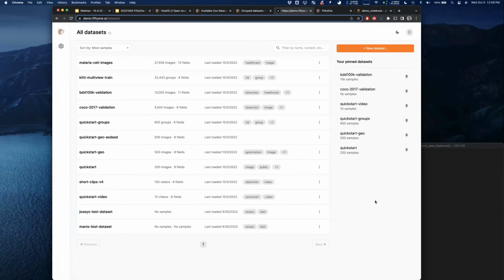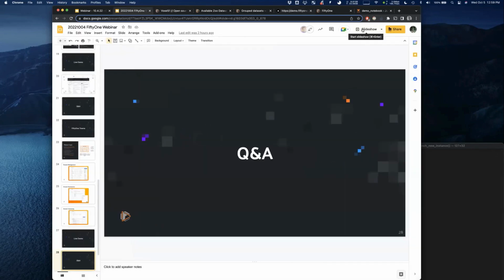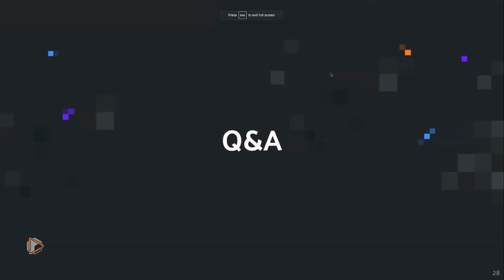Awesome. So another question: you have all of these trained models on the data sets in 51. Can you integrate this versioning system for your experiments and actually track how your models are performing and store all of that data? Do you have any integrations like that? That is an excellent question. And what I can say is you should stay tuned in our Slack community and our blog for some more information about exactly that topic.